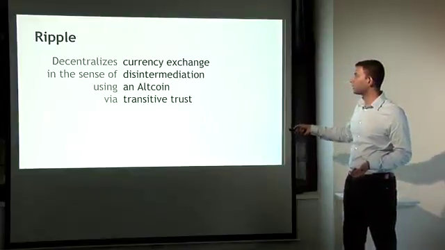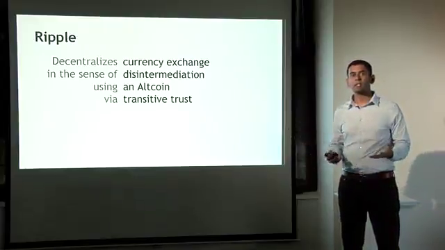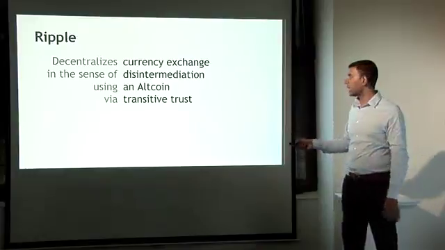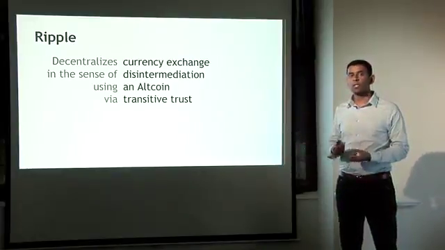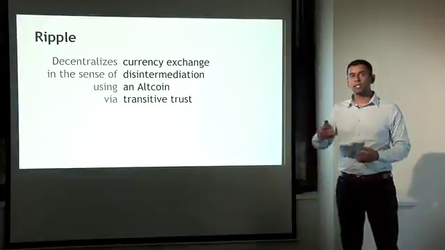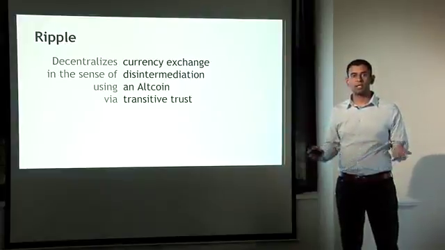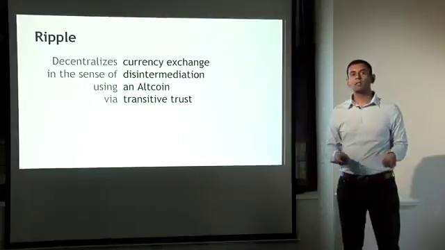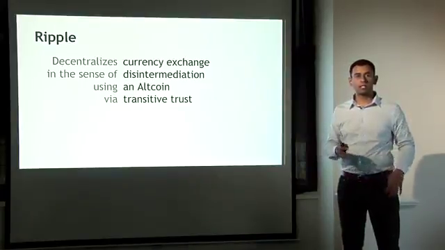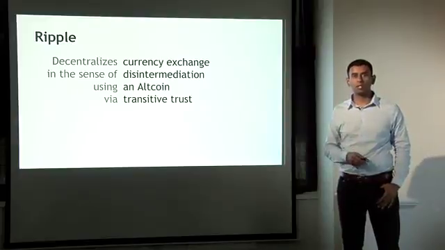And the key property that we've used, earlier we saw atomicity and so forth, we use none of that here. We use something different. We started with a limited amount of trust, and we use the transitive property of trust to take that up to the level where it can scale to all of the participants in the world. And in Ripple, as it currently exists, at least as I understand it, most of these participants are not individuals, but instead banks and other institutions. But you can certainly imagine the exact same kind of network working for individuals as well.